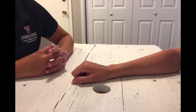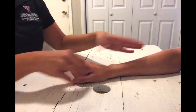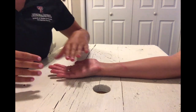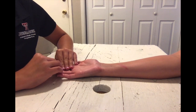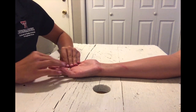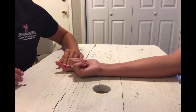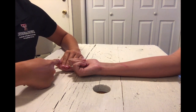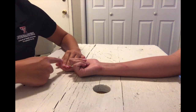For DIP flexion in the against gravity position, have your client seated with their forearm supinated, wrist in neutral, and fingers extended. Put the MCP joint being tested in mid flexion — we're doing the index finger. Stabilize the PIP joint and the middle phalanx, and apply pressure volar distal to the phalanx toward DIP extension, pulling the DIP joint toward you.